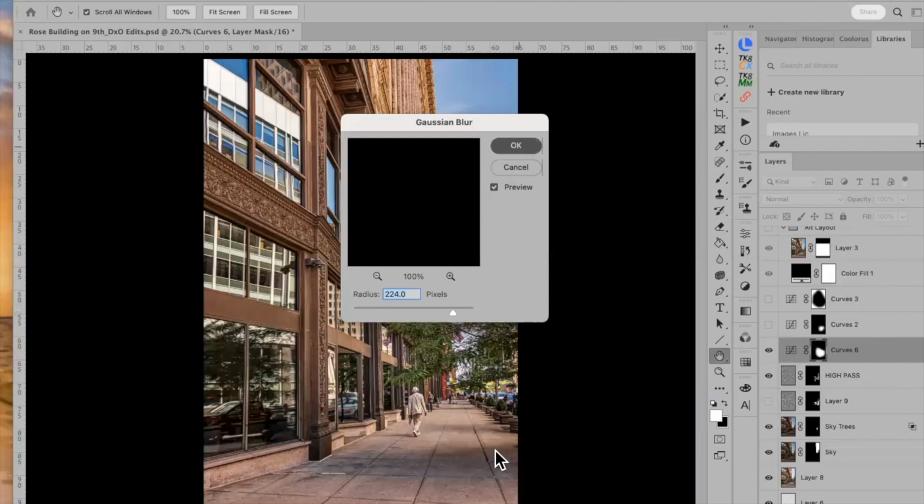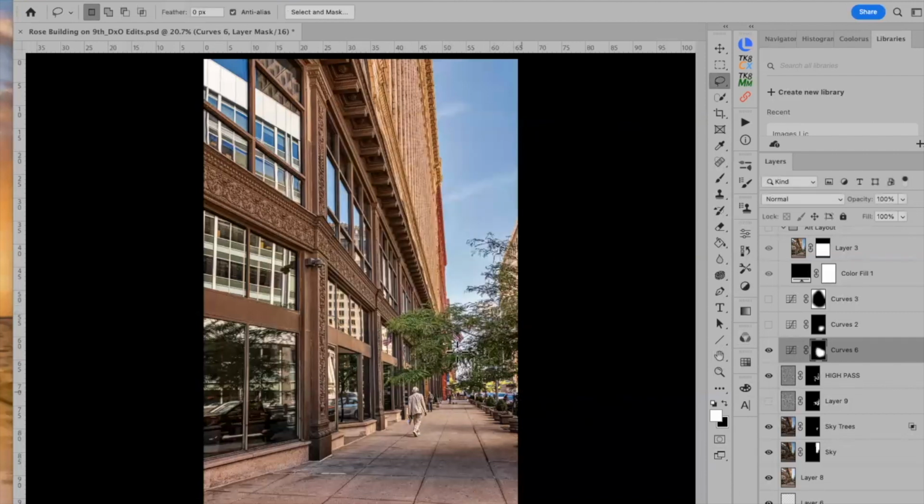Probably 220, okay. So now by doing that blur on there, what happened is that edge disappeared. And that should have subtly brought your eye into this part of the picture. So what I'm gonna do now is just do exactly the opposite, because this is what I want you to see. And this up here is not so important to me.